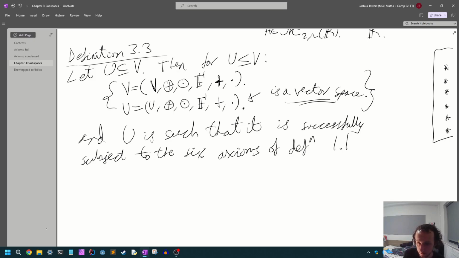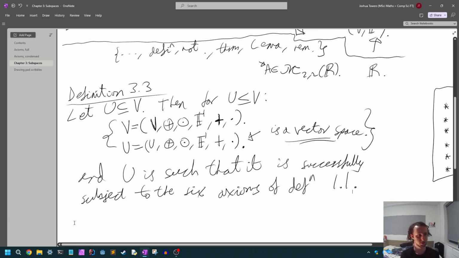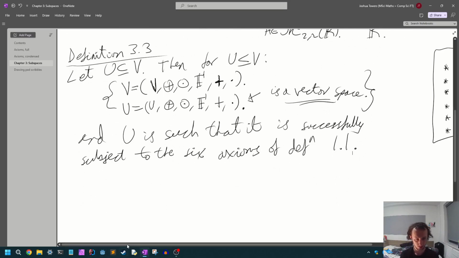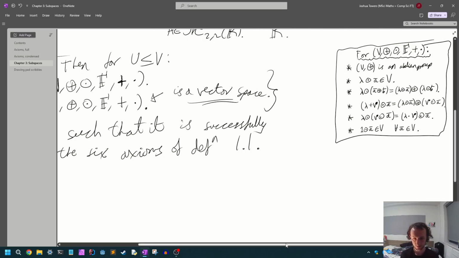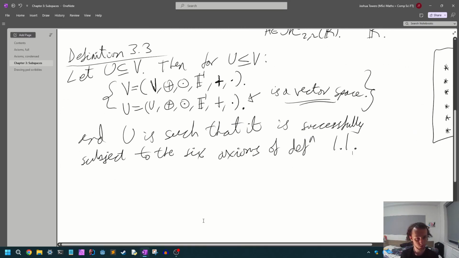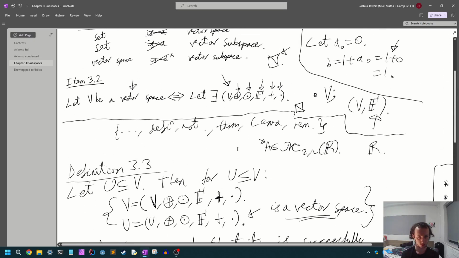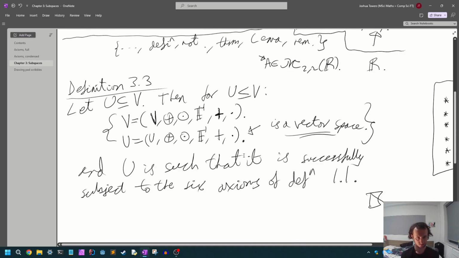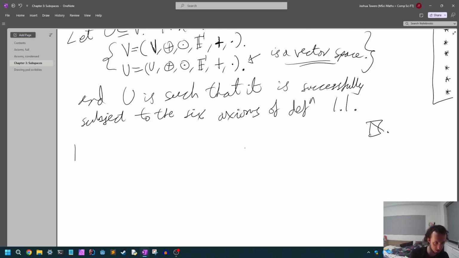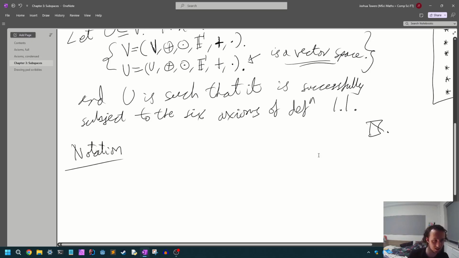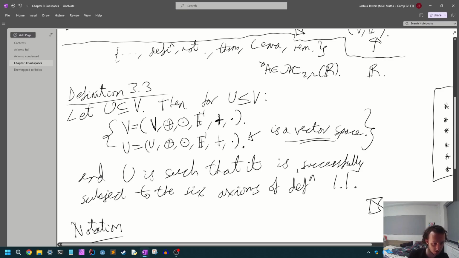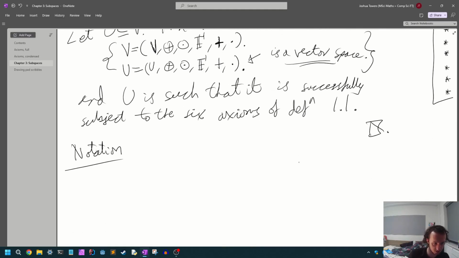Definition 1.1, which we will have looked at in chapter 1, but this is chapter 3. But I've also included them here. These are the 6, but we'll do that in more detail in chapter 1, in 1 or 2 episodes maybe. Okay, and that's the end of our definition. And so now we move on to a quick notation thing. I'm being overly verbose for sure with this, but I think it doesn't hurt to be thorough with your maths.